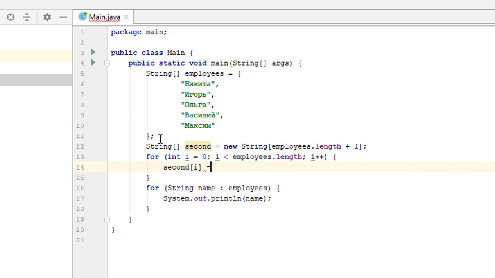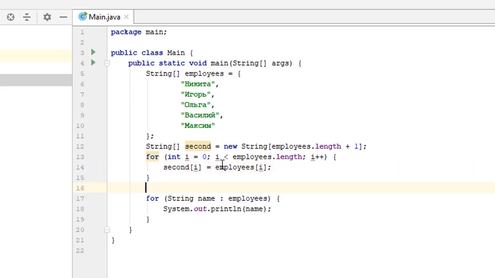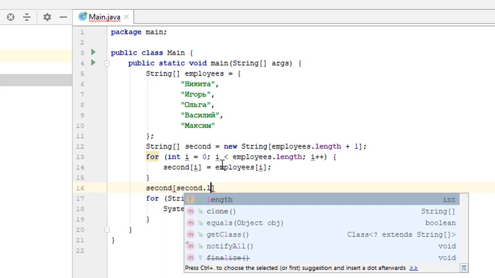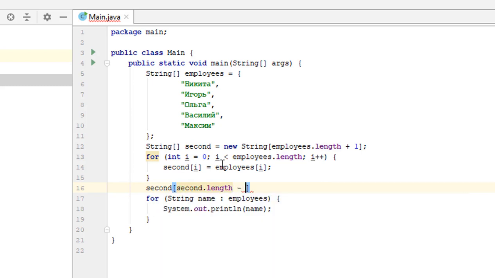Second of I, assign symbol, employees of I. Thus, we are copying all the values of the first array into the second array. Its last element will be left uninitialized. Let's just assign a new value, second of second.length minus 1. It means we're taking the last element and assigning it the value Ivan.